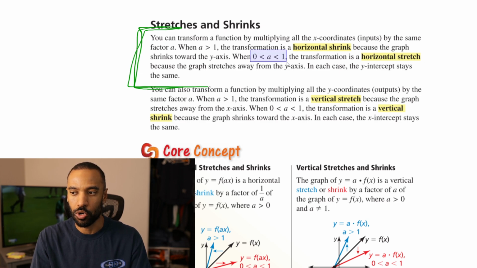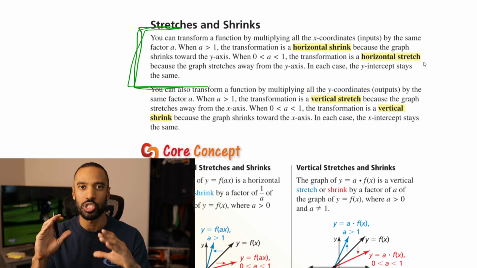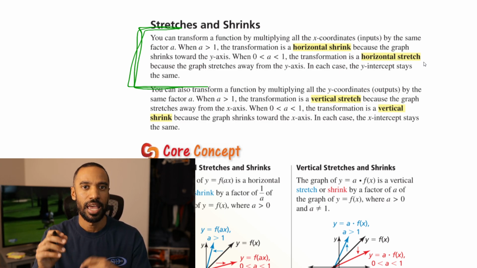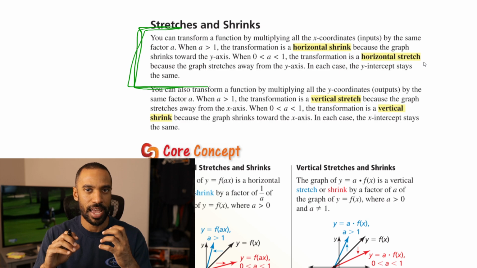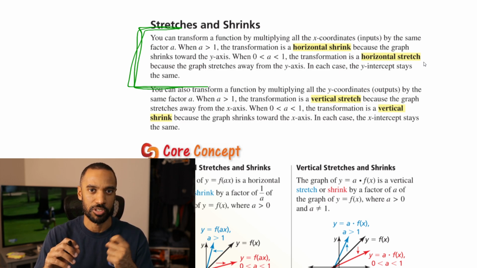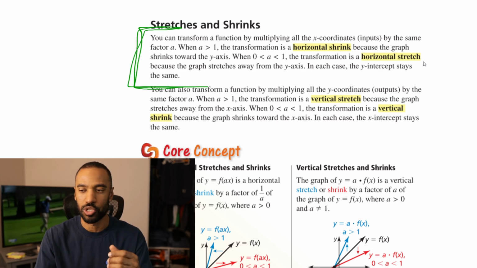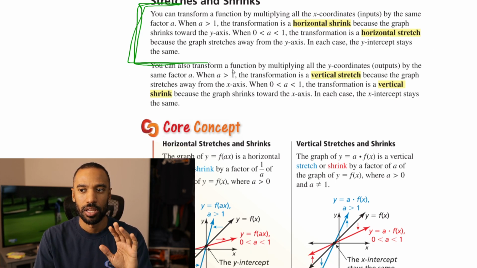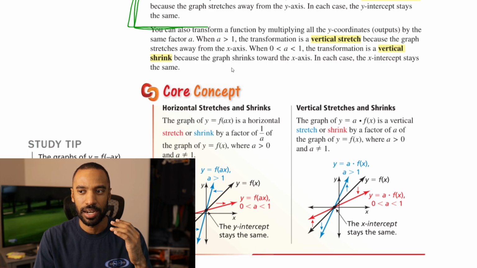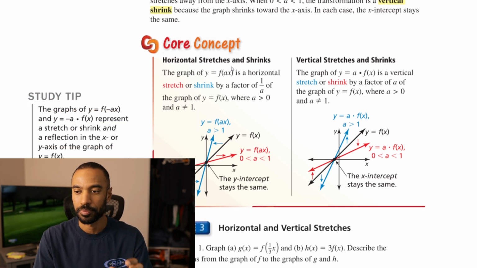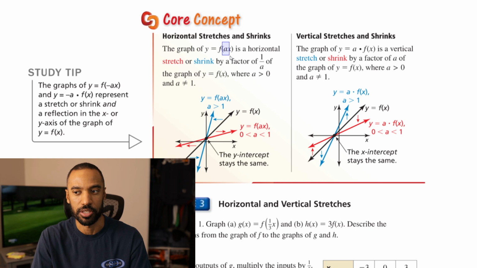When a is between 0 and 1, like a fraction, that's when you get a horizontal stretch. So remember, anything inside of the function, you have to do the opposite of what's affecting it. If there's a 2 multiplying your x's, they have to be half the size. If you're subtracting 2 from your x's, you have to increase your x values by 2. Those kinds of things affect the horizontalness, and that's where it can get very confusing, especially because that's also not the same thing as slope, not initially, at least.